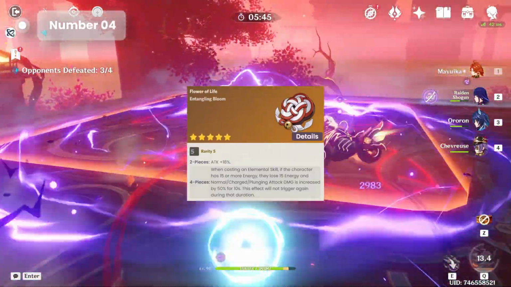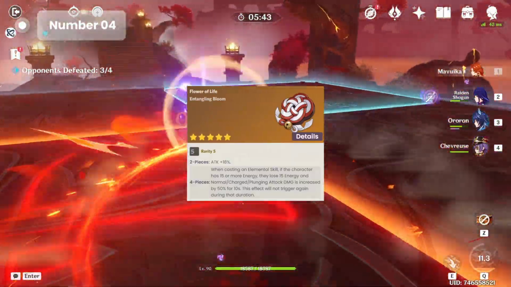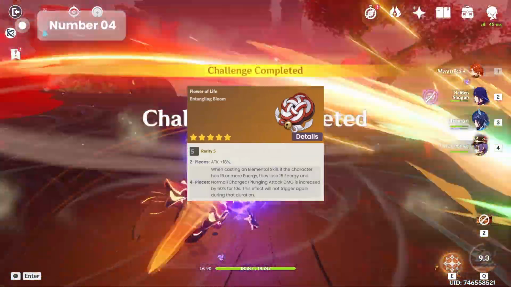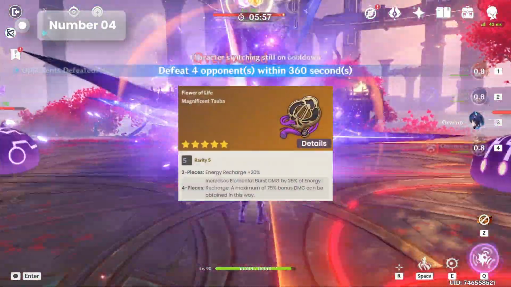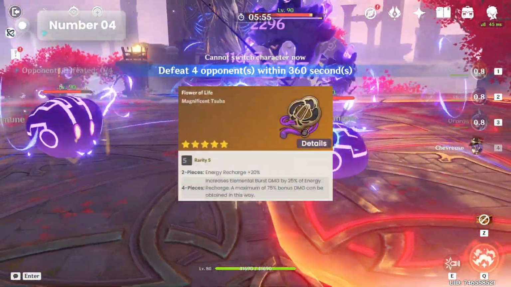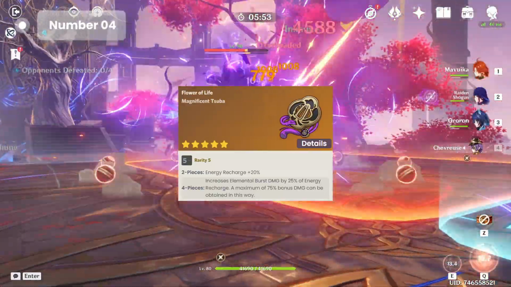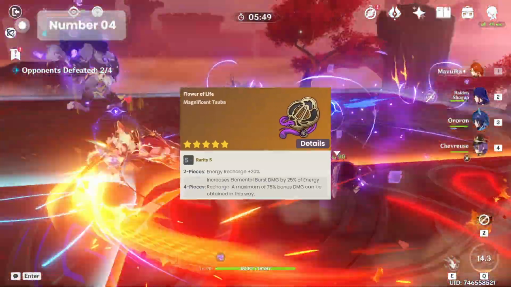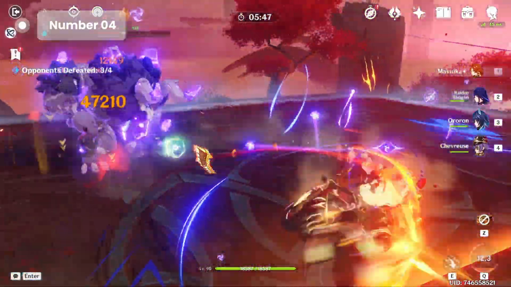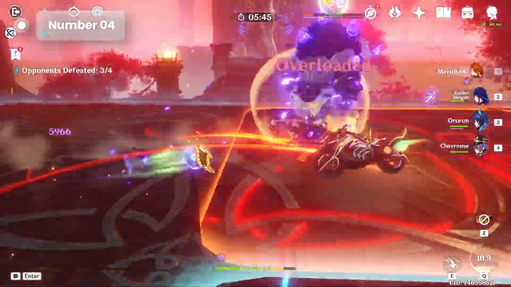Shimenawa's is a good universal set for any attack scaler that focuses on dealing damage from their basics, charge or plunges, and Emblem is simply one of the best artifacts in the game. It can be used by supports thanks to its energy 2-piece, but it can also be used by DPSs or sub-DPSs that rely on their bursts, which are quite a lot. And with this in consideration, it's a great domain for 4th place.